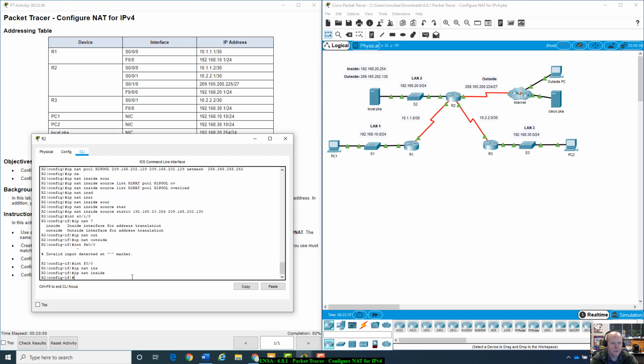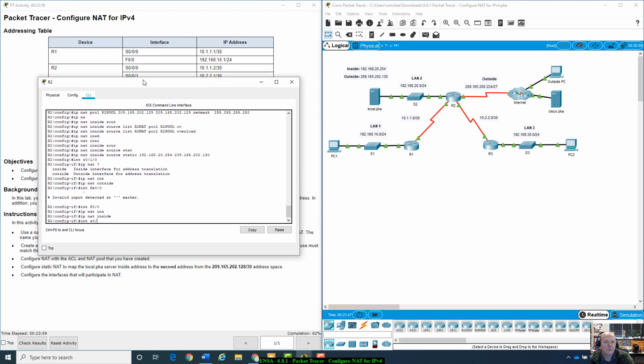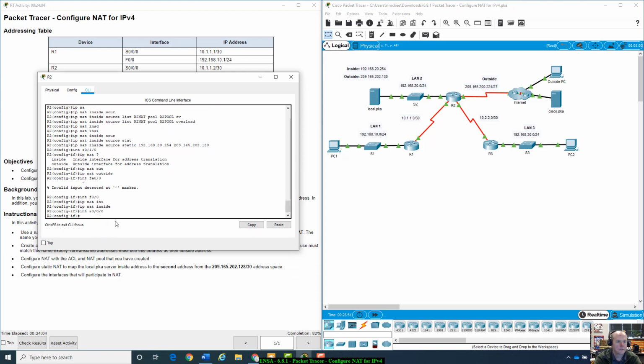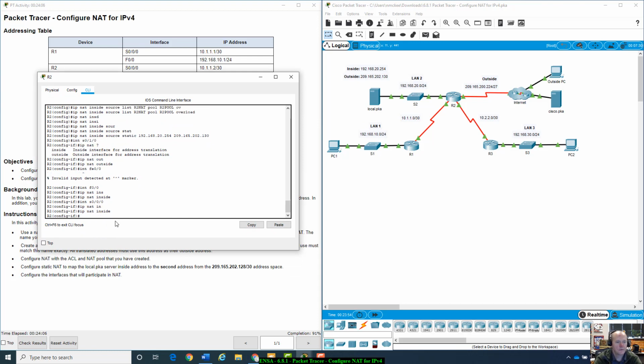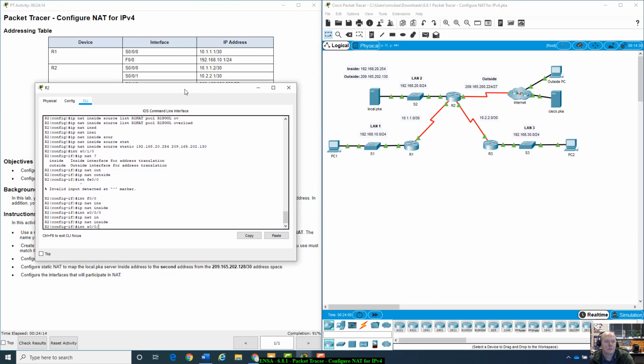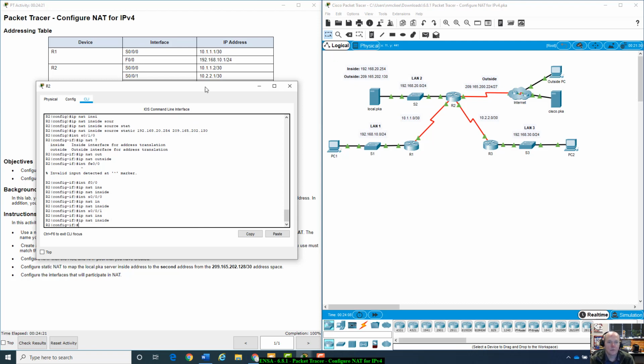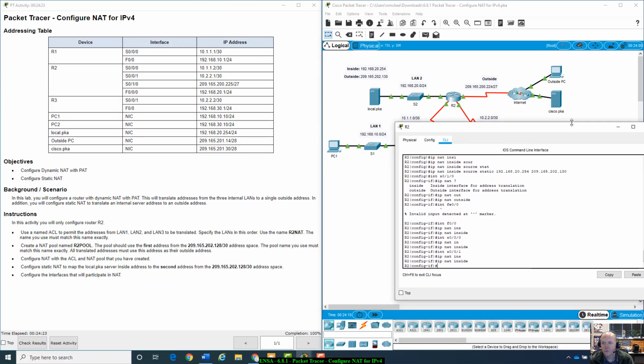Okay, so interface 0/0. We can do 0/0/0. IP NAT inside. And then finally, interface 0/0/1. IP NAT inside. Alright, now looks like we got it. Because we got 100. Alright, cool.